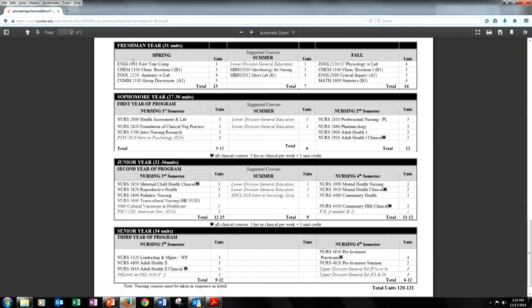Now right here, what I'm showing you is an example of when to take your prerequisites. So right here, freshman year, it's basically suggesting that you take all your science and non-science prerequisites your first year. This is something you could potentially do. It's not impossible, but it all depends on your availability, the class availability, and what's going on in your life at the time. Personally, it took me 2 years to complete my prerequisites, but again, it all depends. So it's just important that you are aware of this, okay? So now we'll be moving on to our next topic.